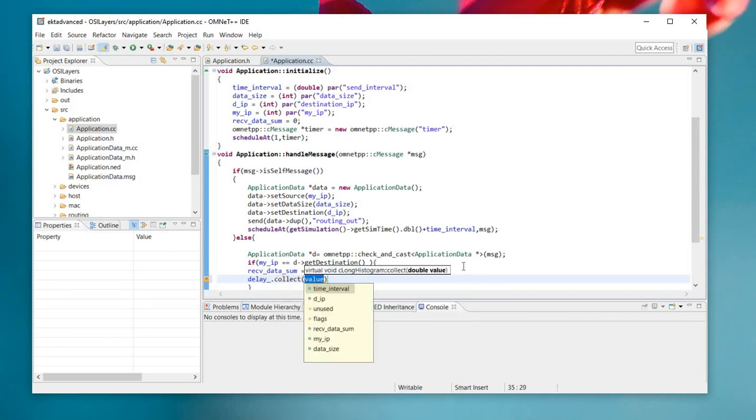Okay, how we collect the time: it is the current simulation time minus the time that we generate the bucket.